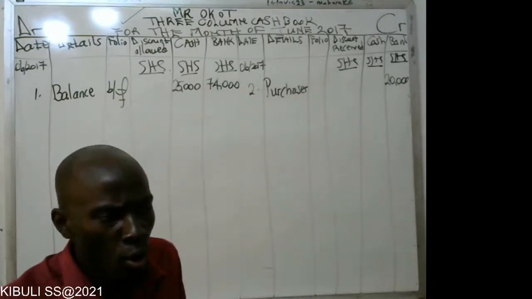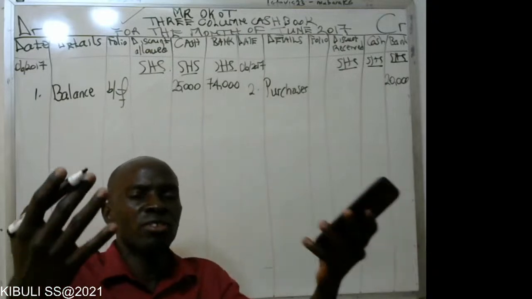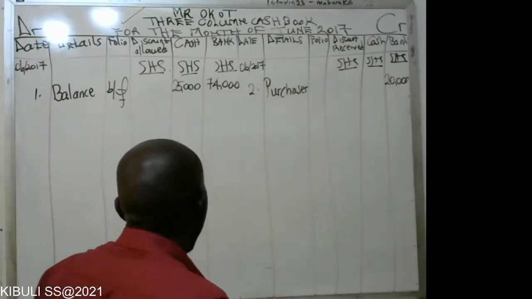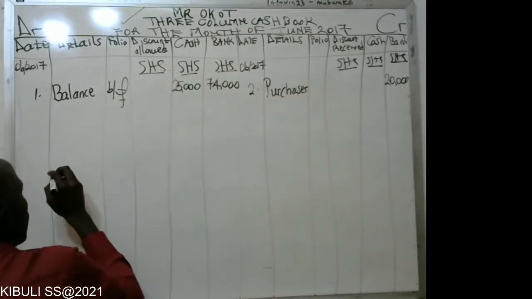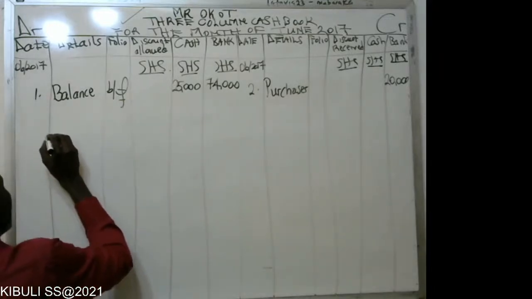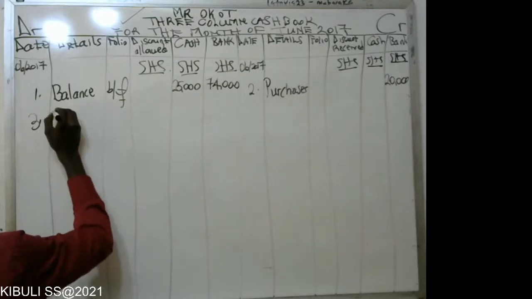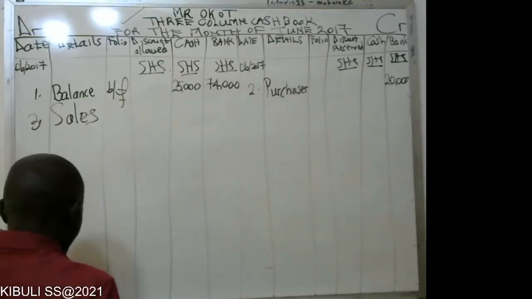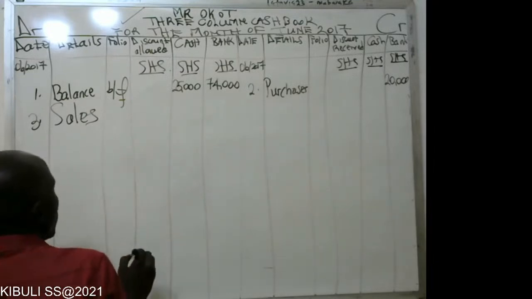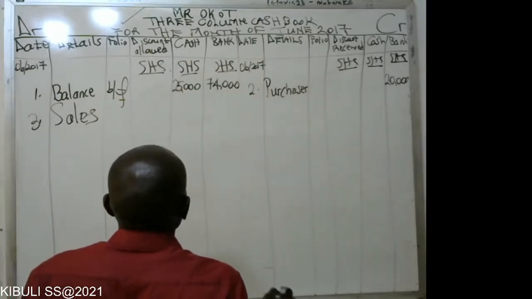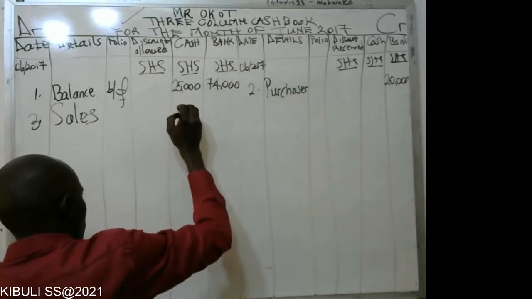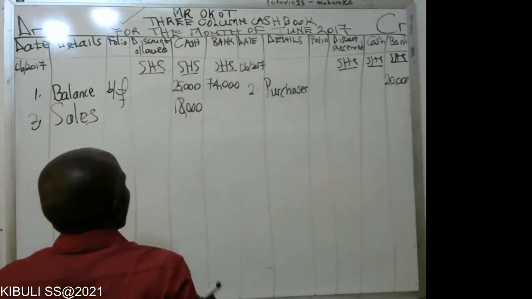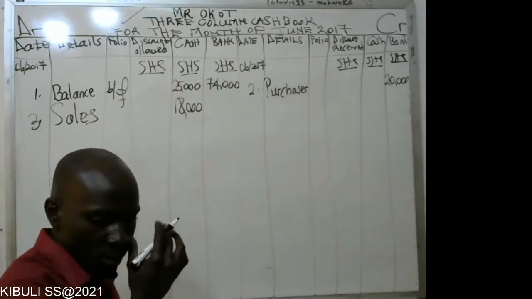Then you proceed, come to the next transaction on 3rd, which says 3rd cash sales 18. So you come and record cash sale. That means you are receiving what? Money. We are receiving money. So we come to the debit side, which is the receiving side, and record. We are receiving from sales. How much is it? 18,000. By cash. So you come in the cash column.